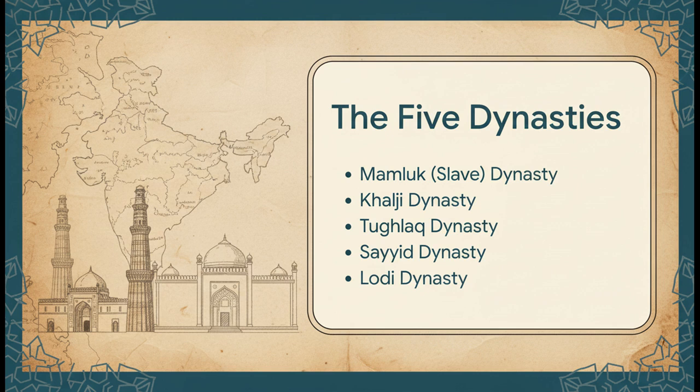For the next 300 years, the Delhi Sultanate saw 5 separate dynasties wield power from their capital in Delhi. First, you had the Mamluks, established by a former slave in 1206, who miraculously managed to secure northern India while fighting off terrifying Mongol raids. They were followed by the Khalji dynasty, who pushed the borders deep into the south. Then came the Tughlaqs, who had to deal with intense economic collapses and famines, which led into the much weaker Sayyid dynasty. And finally, the Lodi dynasty from Afghanistan. We're moving fast here, but this massive political progression laid the groundwork for everything that followed.